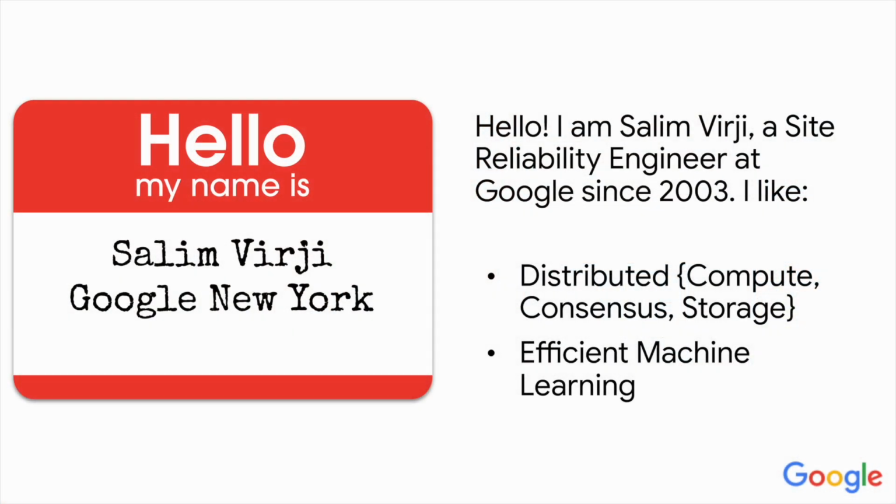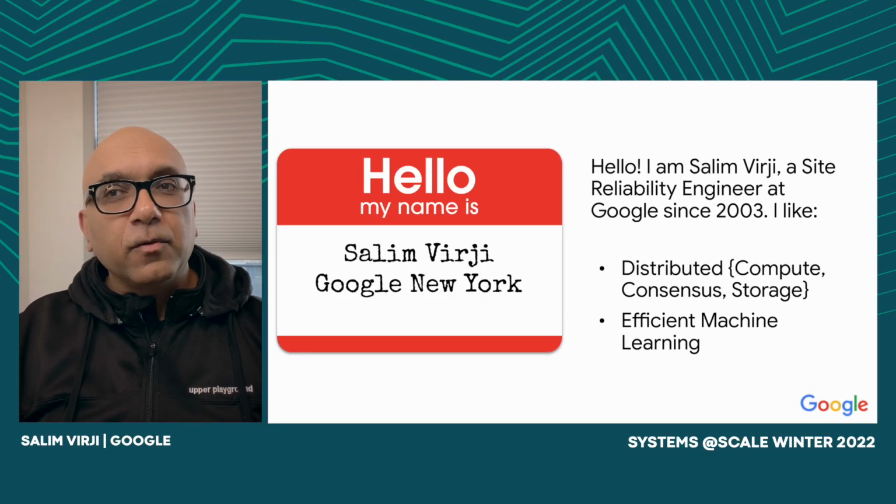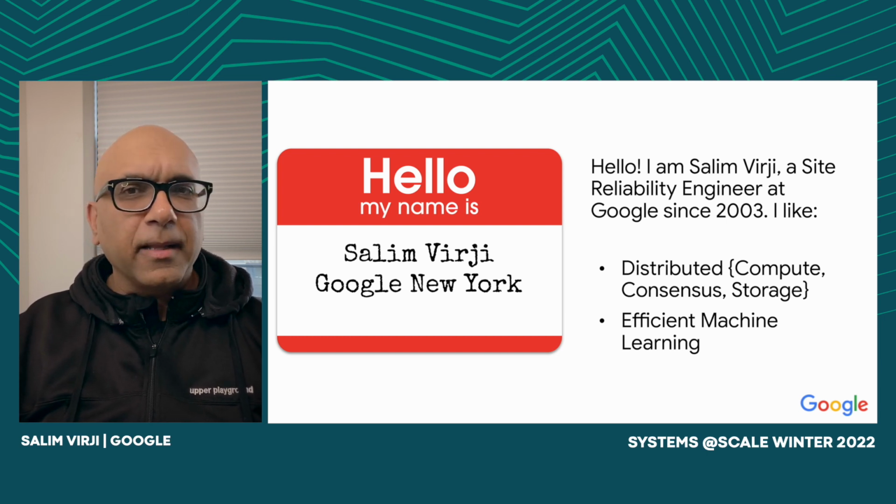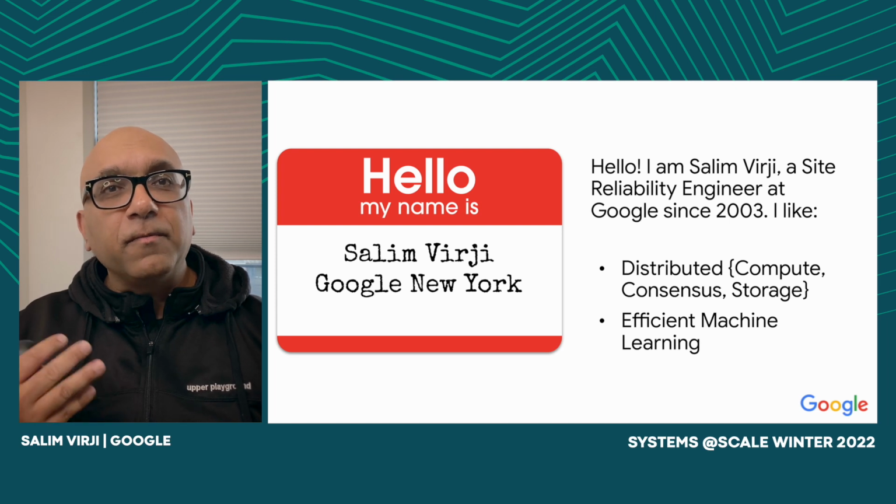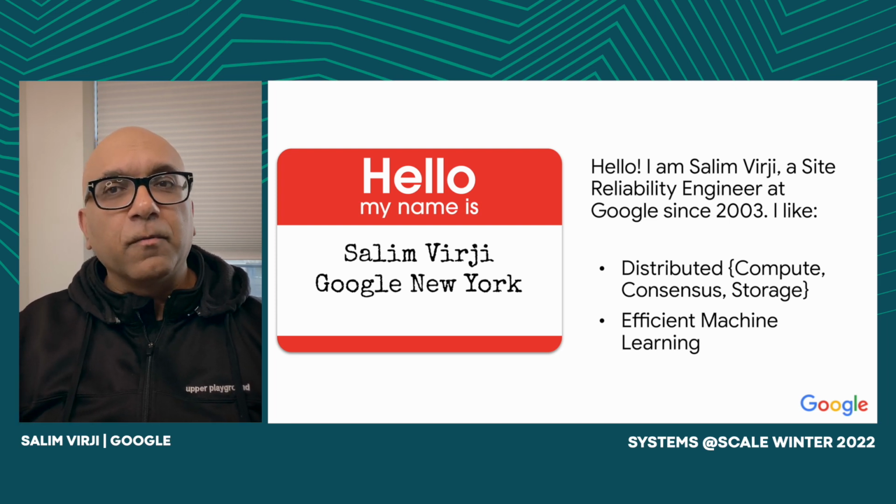I'm Salim Virji, a site reliability engineer with Google. I've been a part of Google's SRE teams working on systems including distributed compute, storage, and consensus. I've also looked into ways for making efficient machine learning systems, not at the tools such as algorithms or compilers, rather how we can develop efficient production environments for machine learning.